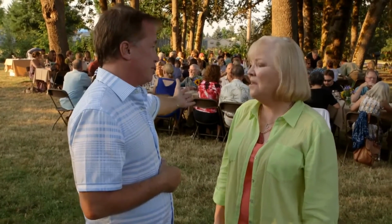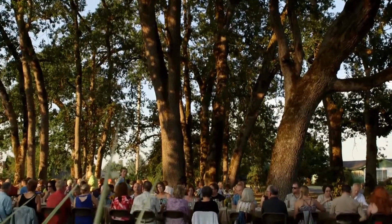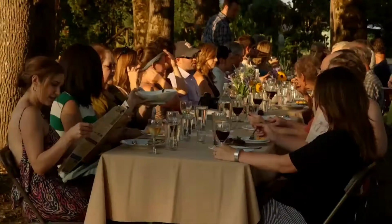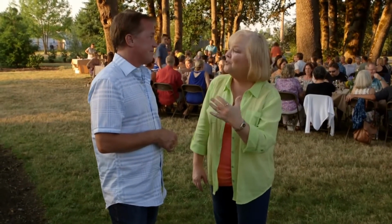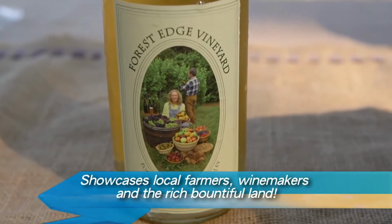Mary, this is what it's all about. Thank you. It's a beautiful night and a very beautiful event. Locals getting together, supporting the local farmers, having a good time in a beautiful setting. Now, you mentioned how you met Chef Pascal and how this sort of synergy just kind of happened. Yes, we were learning about different ways that farms stay viable in Oregon's Mount Hood territory. And he mentioned that he had tried a farm dinner. And so from there, the idea kind of blossomed. And what a great combination to be able to come and try some of the food that's grown here in the area, and also to try some of the beverages that are produced here.